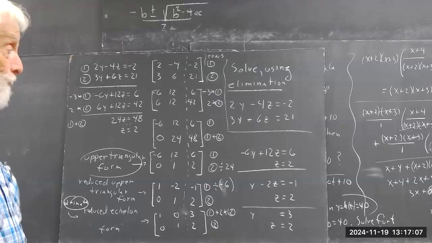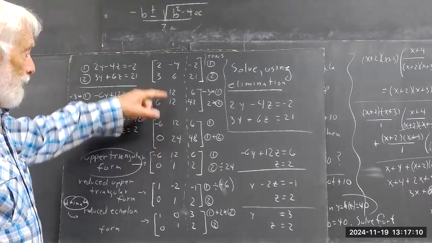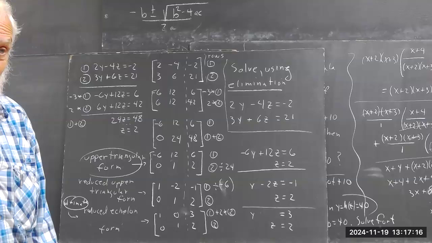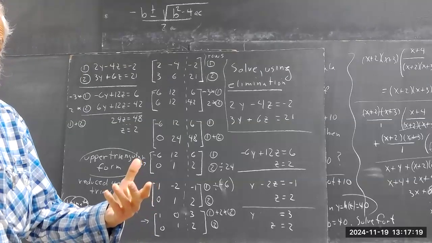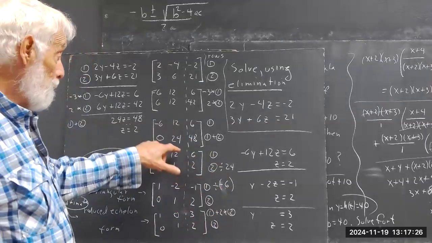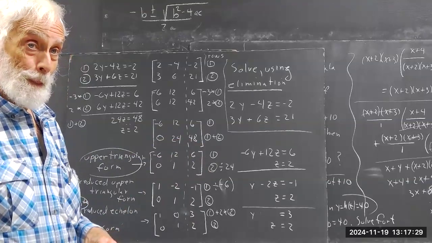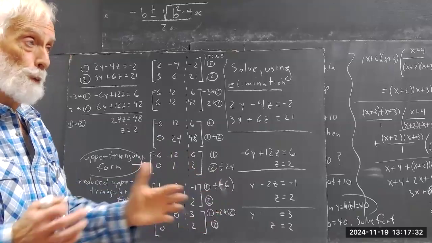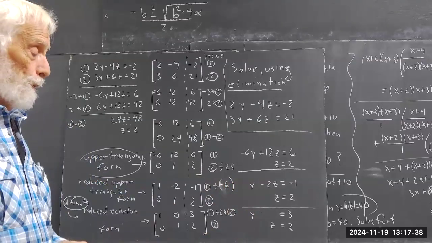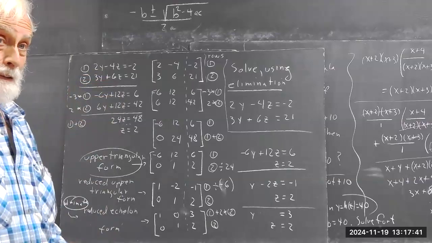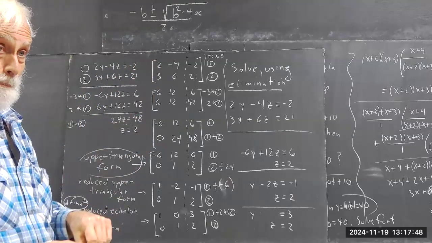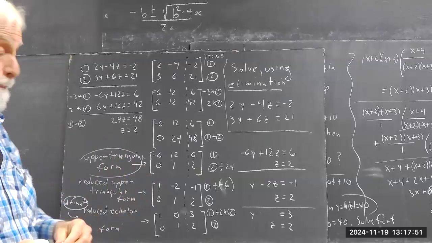Sometimes things go haywire. Like when you do this step, if I had a 12 here and a negative 12 here, I get 0, 0, 48, wouldn't I? What would that tell me? It tells me there's no solution because 0 can't equal 48. If there's a solution, then 0 equals 48. So there's no solution. That would correspond to the lines that represent these equations on an XY coordinate system being parallel. I think you're going to see that.